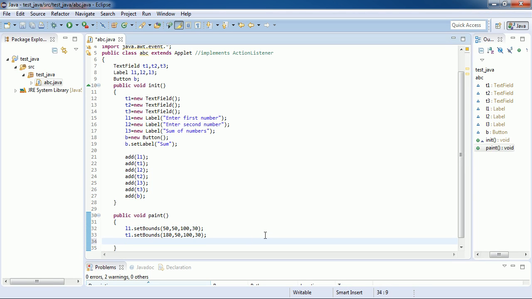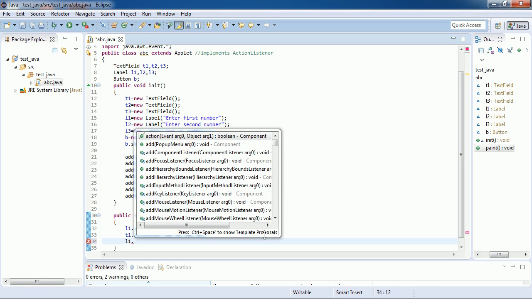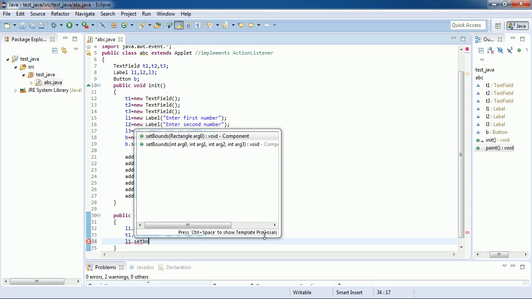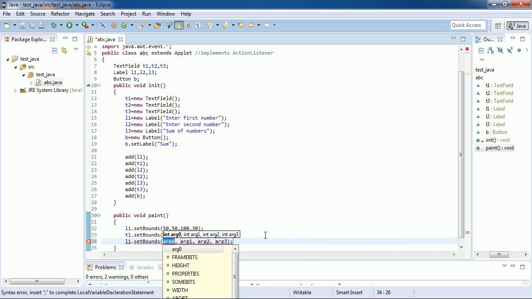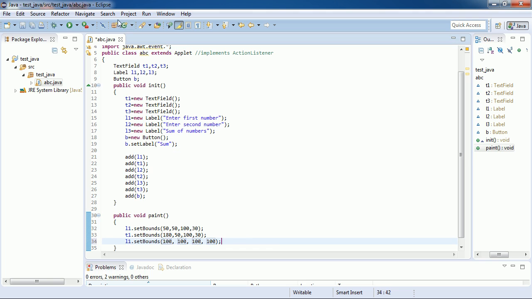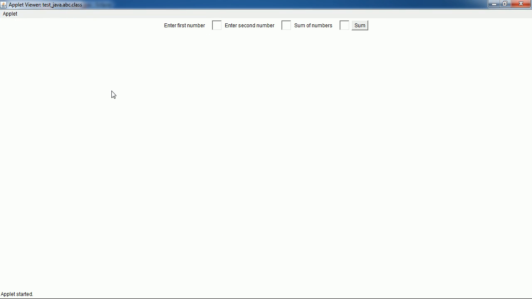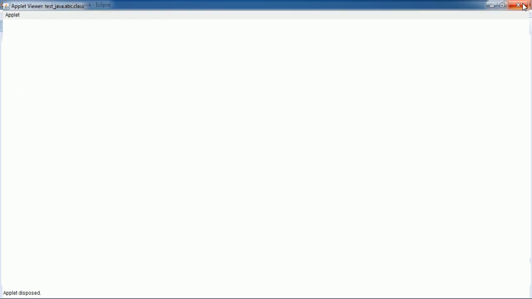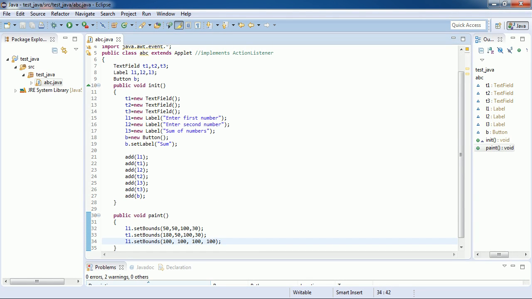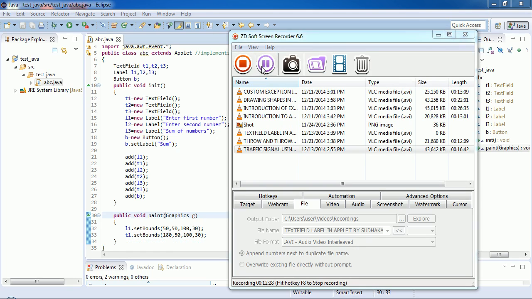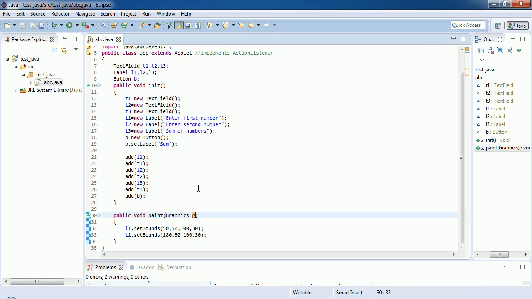Okay, I have missed the graphics object as argument to the paint method.